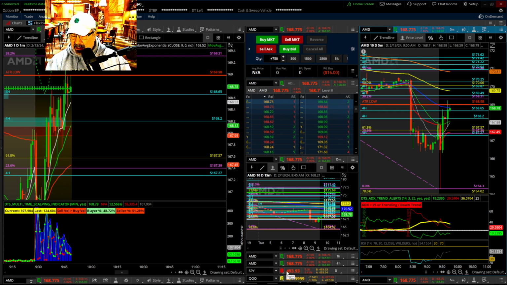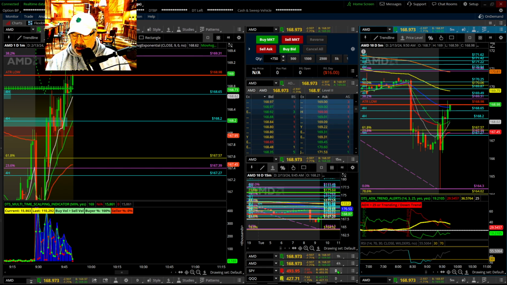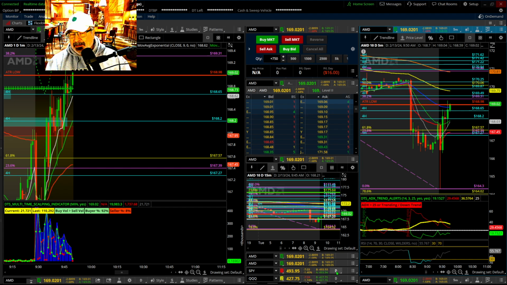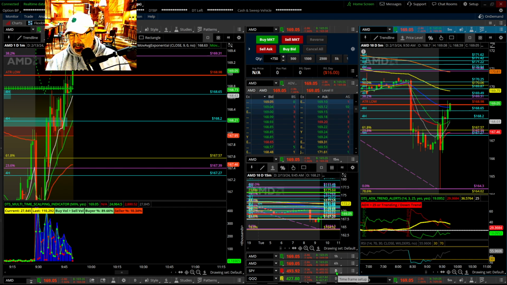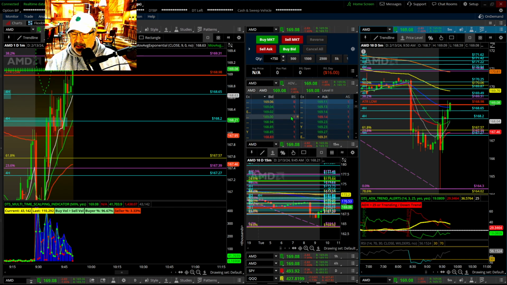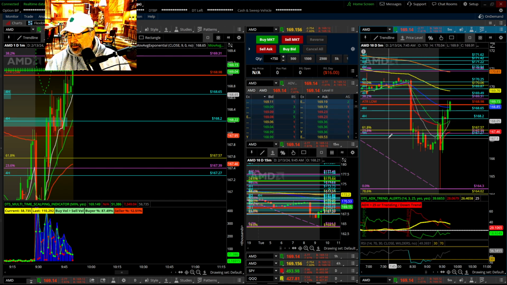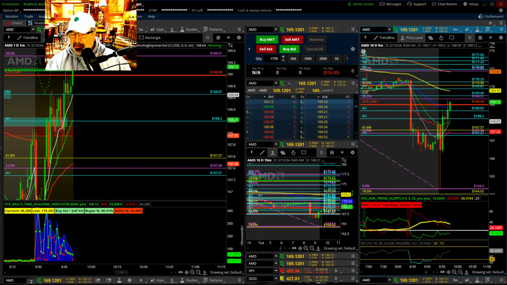I've got the SPY and the QQQ on daily right here, but when I open them up, because I start in the morning looking on this layout, I will open these up into usually 10 to 15-minute looks at the SPY. Then I have a 15-minute here that will be open to trade with the level 2 and the active trader, and then another 5-minute and another 5-minute down here that's minimized.